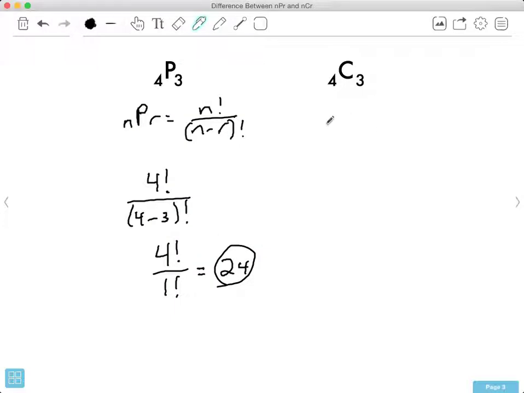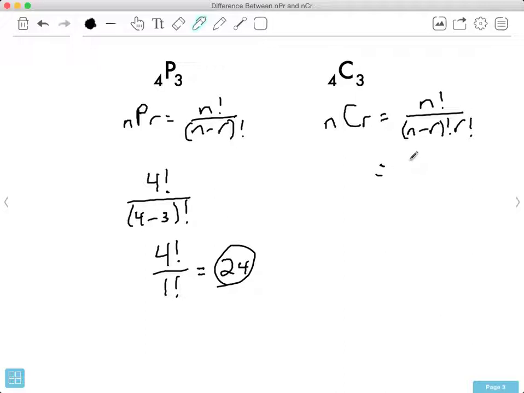The combination formula, nCr, looks very similar to the permutation formula, except after your n minus r factorial, there's an extra r factorial in the denominator. And what that does is it cancels out the rearrangement of the people. They take the permutation and cancel the rearranging out of the count.